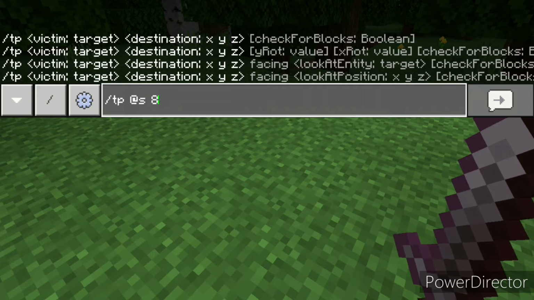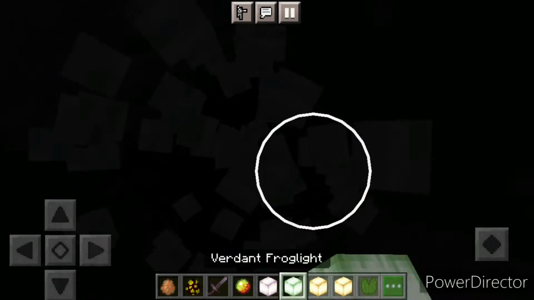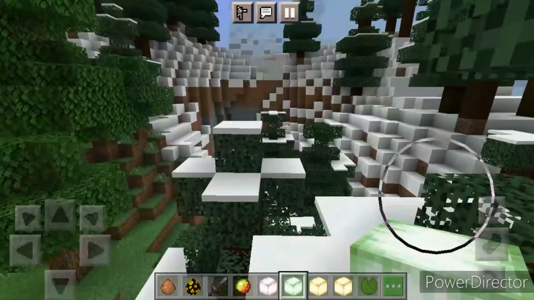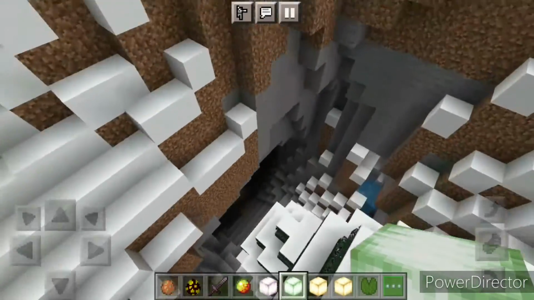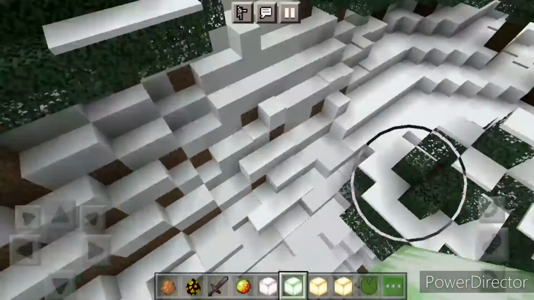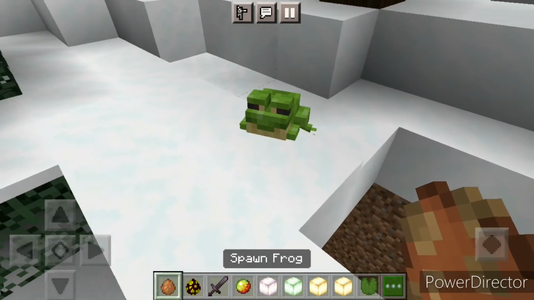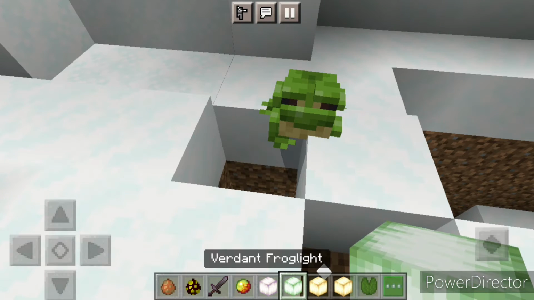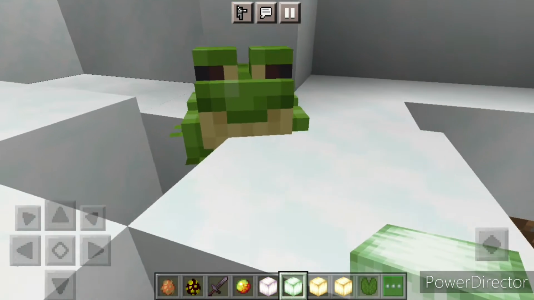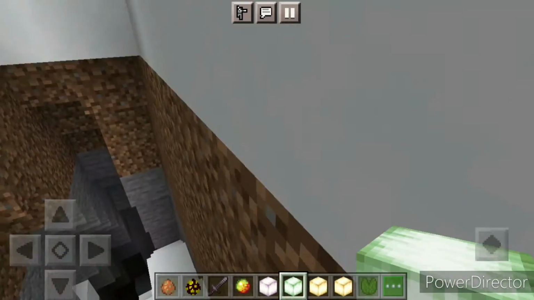Okay, I didn't want to search for a biome, so I just used biome finder. I found one, and I'm underground. Nice. Right, here we are. Ooh, that looks really cool. Anyways, that's not what we're here for. We're here for frogs. Let's see. Look, he's green. And obviously, these guys dropped the verdant frog lights. Look at him. Honestly, the orange is my favorite, but this one's still cool.